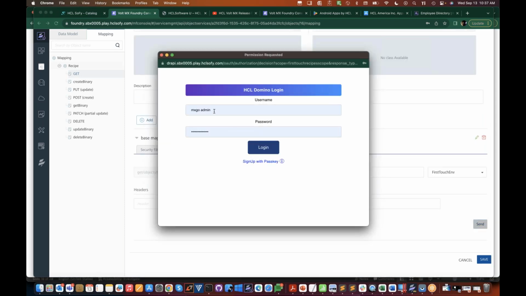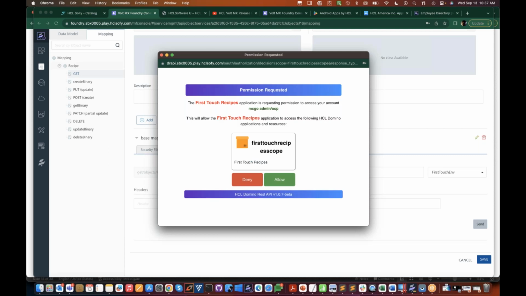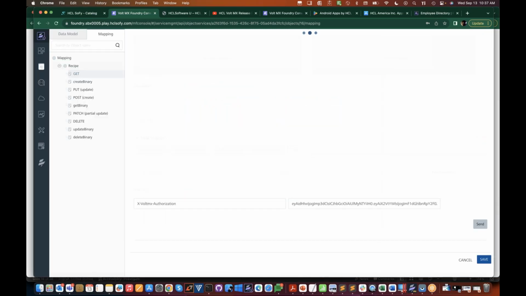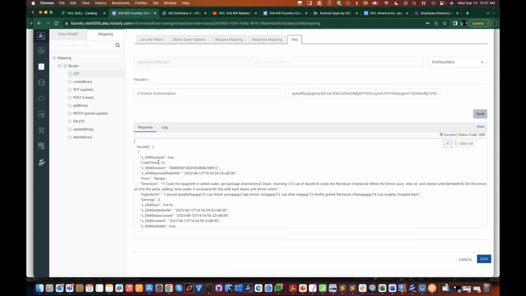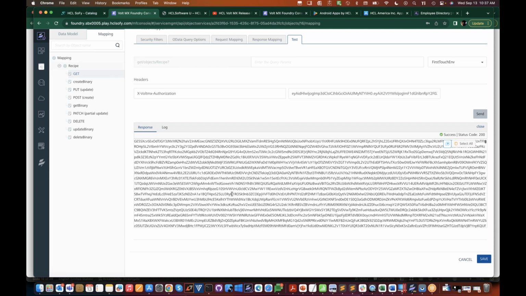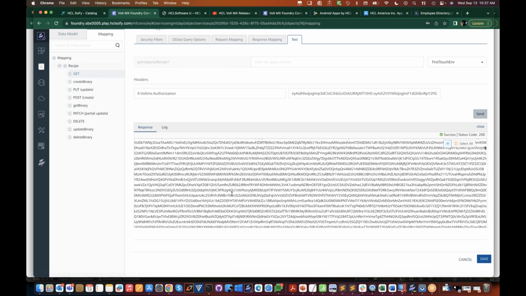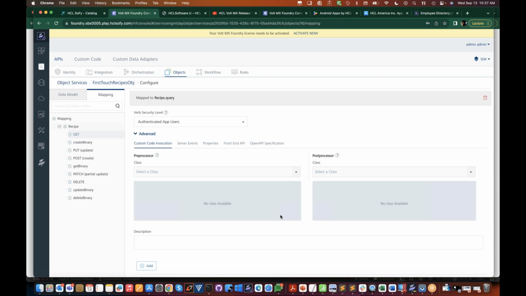Because this was protected with authentication, I'll briefly touch upon that as well. It is showing the login screen so that I log in first before it can pull the appropriate data. In this case, it is only trying to pull the recipes data back from the Domino NSF. So this is the same data I would have seen earlier, which is basically the cooking directions for some recipe involving spaghetti, and all the records are out here, with the images and such. One thing I wanted to also talk about briefly here is the concept of security level.